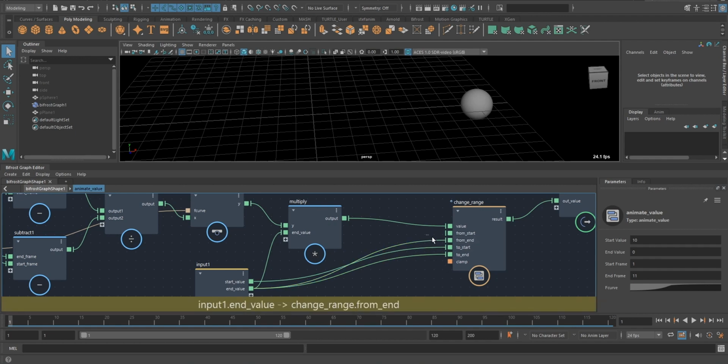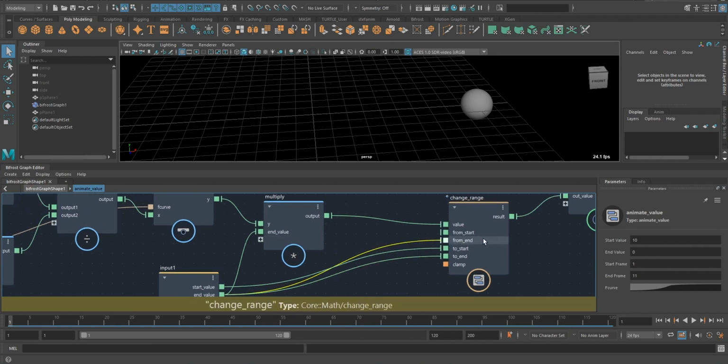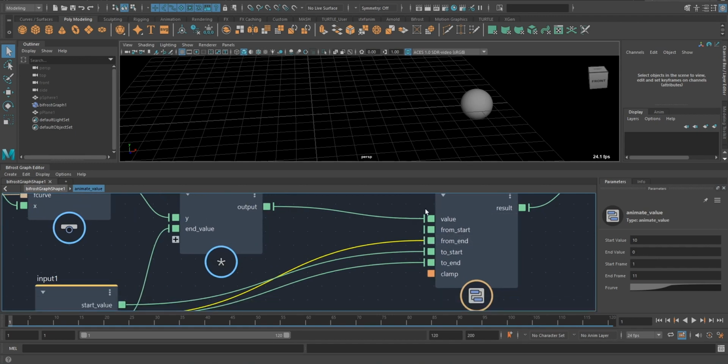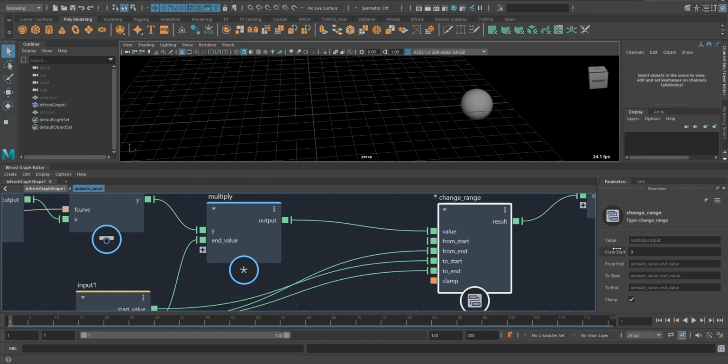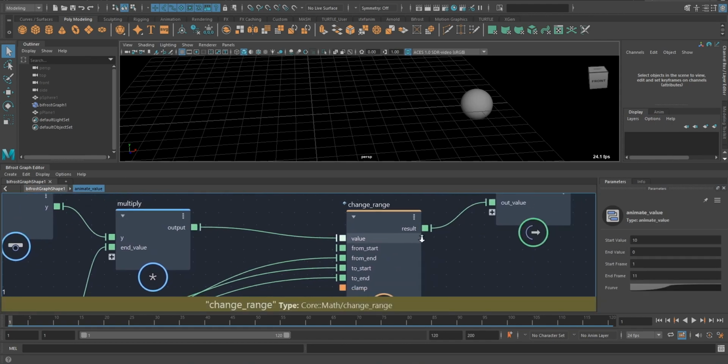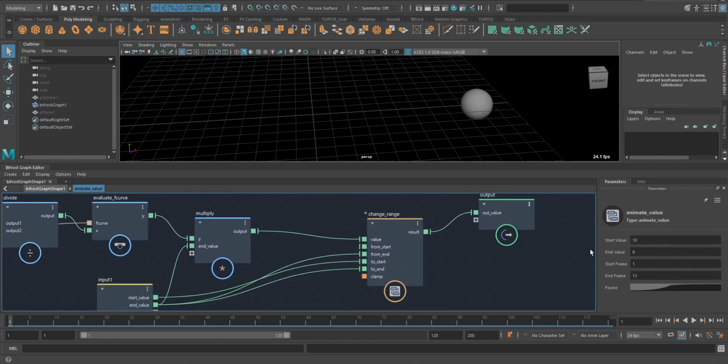And I think that is because by putting a zero in here, the range is going to be from zero to zero, which I think this node doesn't know what to do with. So if I change this to a smaller number, like a tiny number that's almost zero, then it should be working okay.